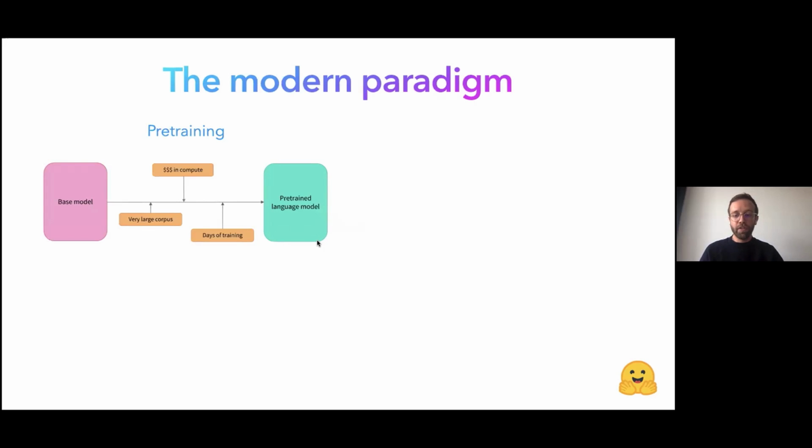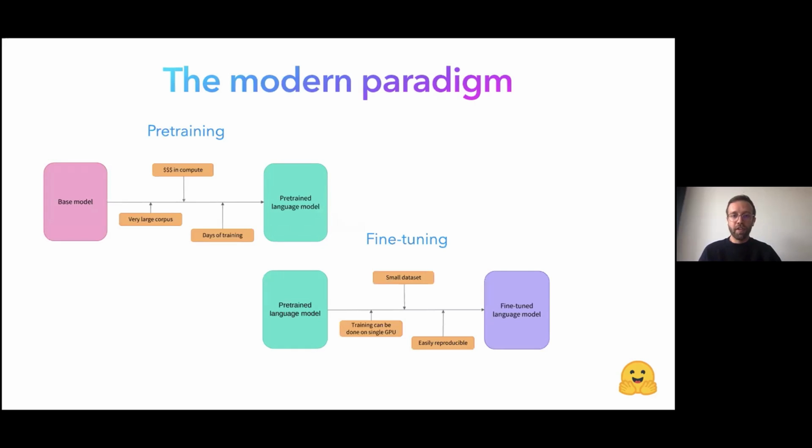Then you can use these pre-trained models and just fine-tune them on whatever tasks you're interested in. The advantage of fine-tuning is that you don't need that much data anymore. These models learn a lot of useful stuff about text in the pre-training phase, so you can train them on just a handful of data and get pretty good results already.